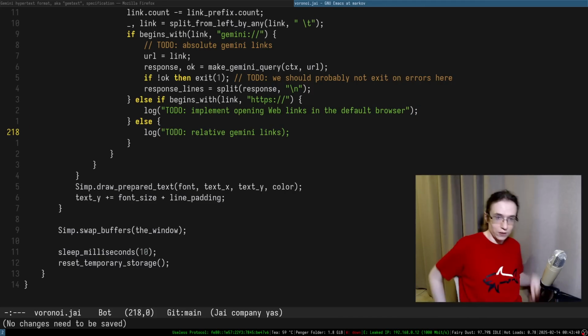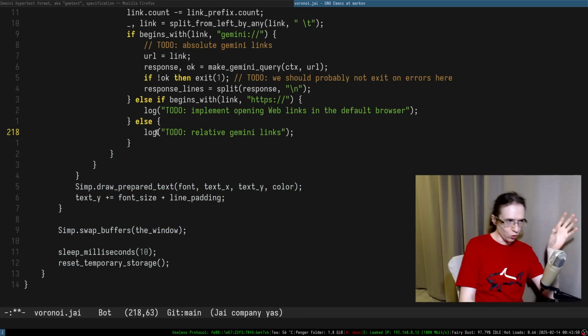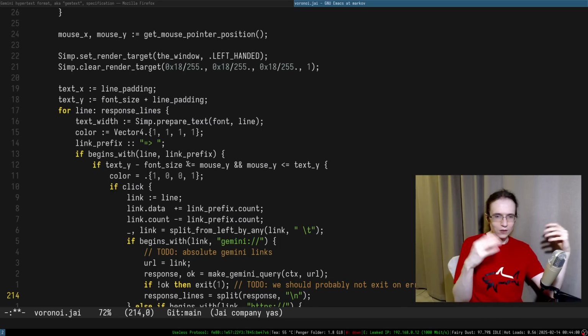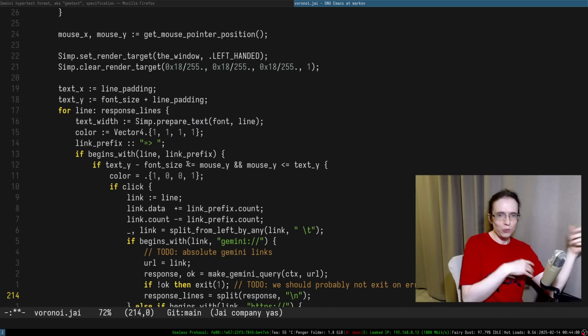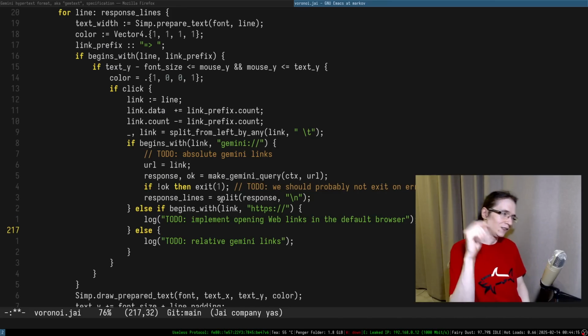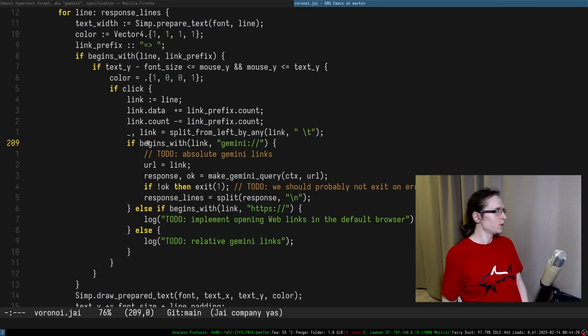By the way, here's the thing. Logging is actually redirectable in Jai. Every time I call log, it actually calls the logger in the context, which means that at any point here, I can redefine the logger and redirect the logging to some sort of GUI screen or whatnot. So it doesn't necessarily have to be standard output. Maybe we're gonna have a special mode where I press tilde and it shows all of the logs that I log with the log function. So this is the cool thing about Jai, right? You can redirect logging and stuff like that, and it's part of the standard library of Jai as well. So you don't need a logging framework or logging library or anything like that.